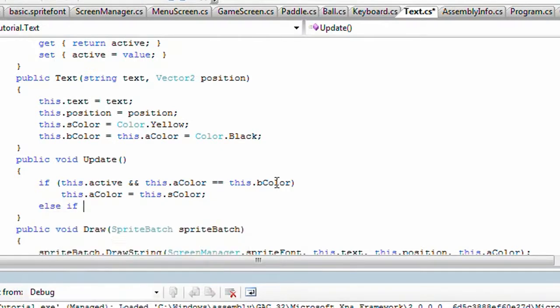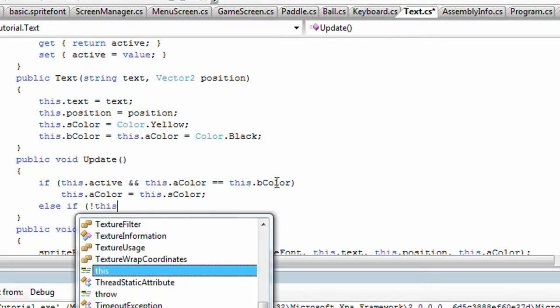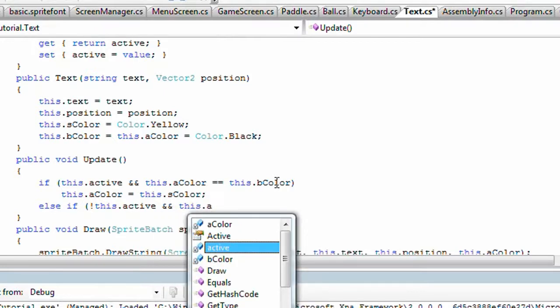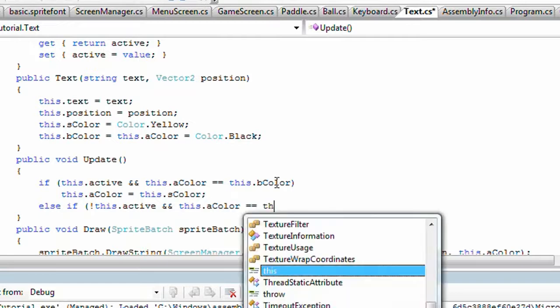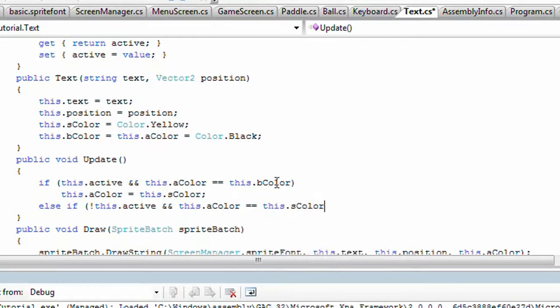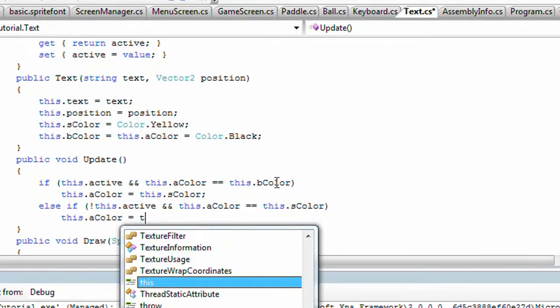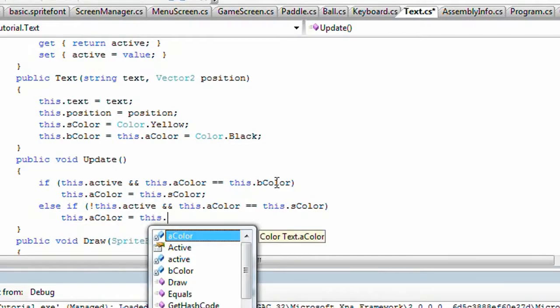Else if not this.active and this.AColor is equal to this.SColor, we need to change it to this.AColor is equal to this.BColor.